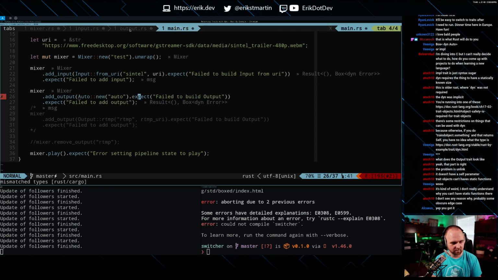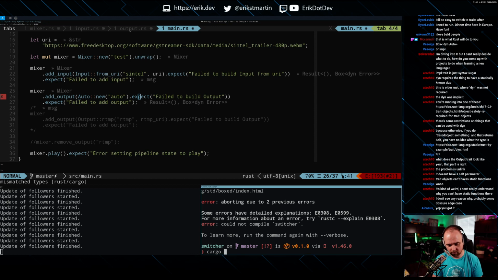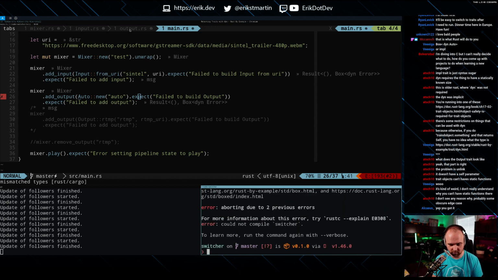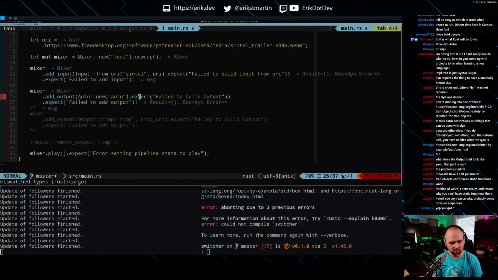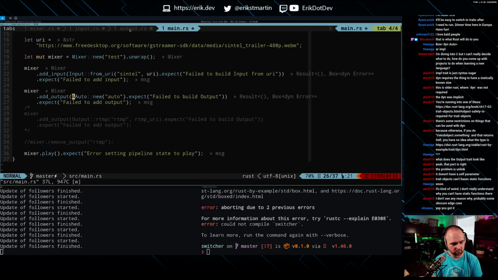Mismatch types. Let's find it. All right, expected reference, found struct output, auto new. Okay.